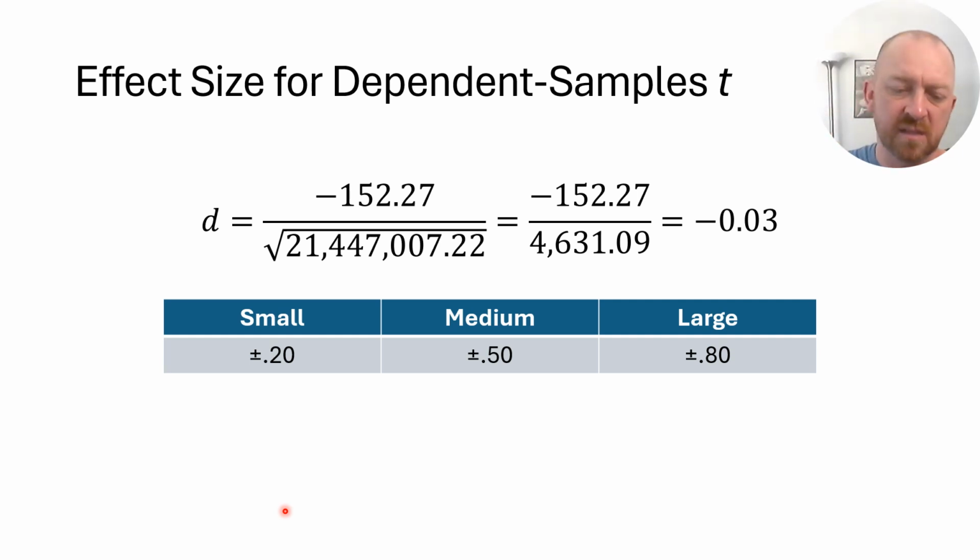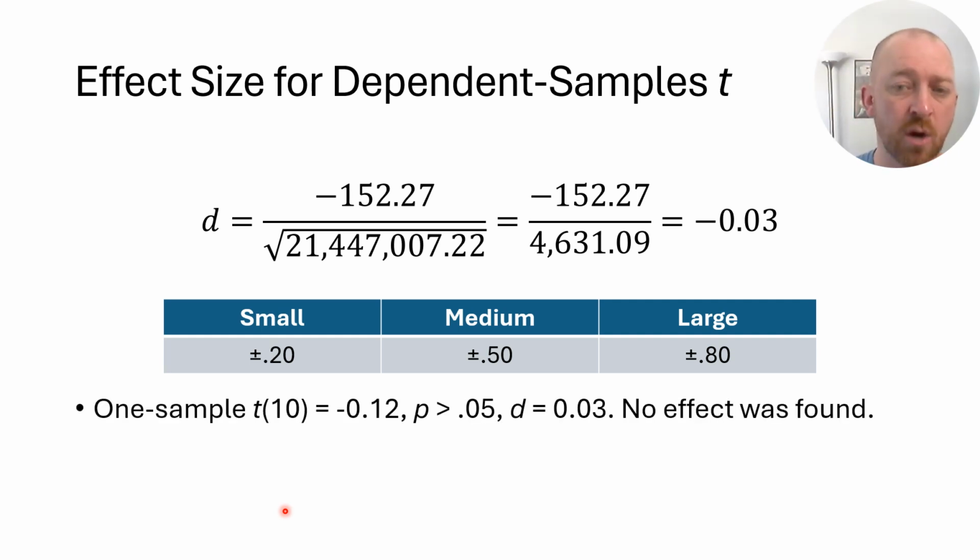Let's see what the effect size was. And it might say, oh, the effect size was actually small. I just need a bigger sample to detect the effect then, right? It is possible to have a small effect size, but a not statistically significant t-value. So in any case, what we have here is essentially no effect, right?